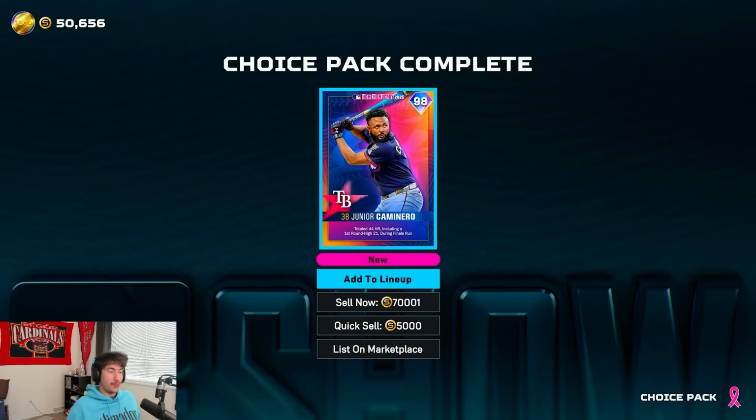I can't wait to use this Cal Raleigh card, my new God Squad catcher, for maybe the rest of the year.